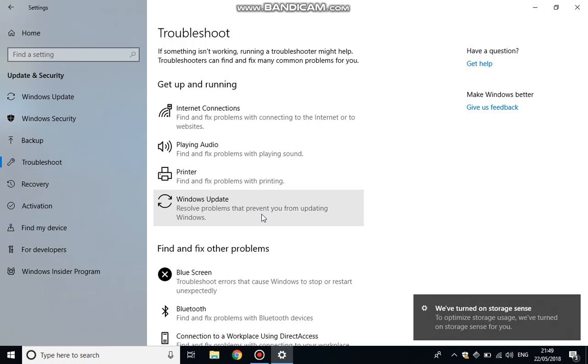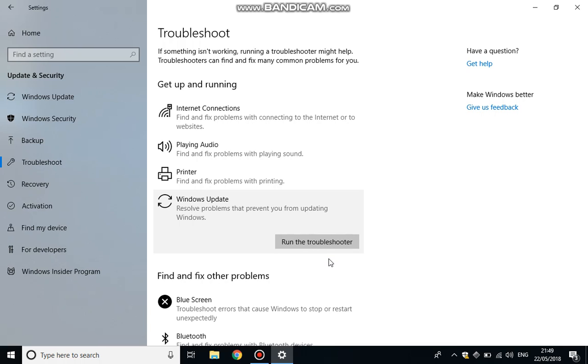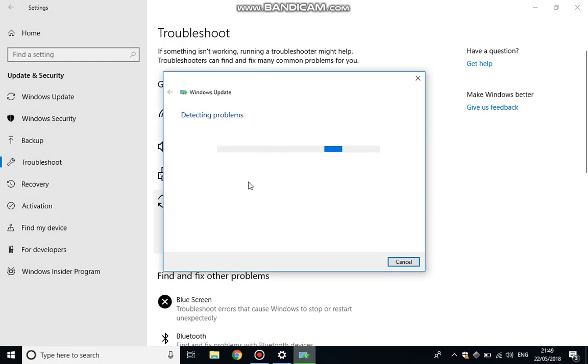Now, this has actually helped me 3 or 4 times in the past and is very helpful, and it's the first thing I check instead of turning off the laptop or computer and turning it back on. So basically, you run the troubleshooter. It detects problems. Obviously, it's not going to detect any problems at the minute for me because I'm not doing a Windows update, but if you let it do its thing, keep an eye on it, read the on-screen instructions, it will restart the update without restarting the computer, and it should, in theory, help you out.